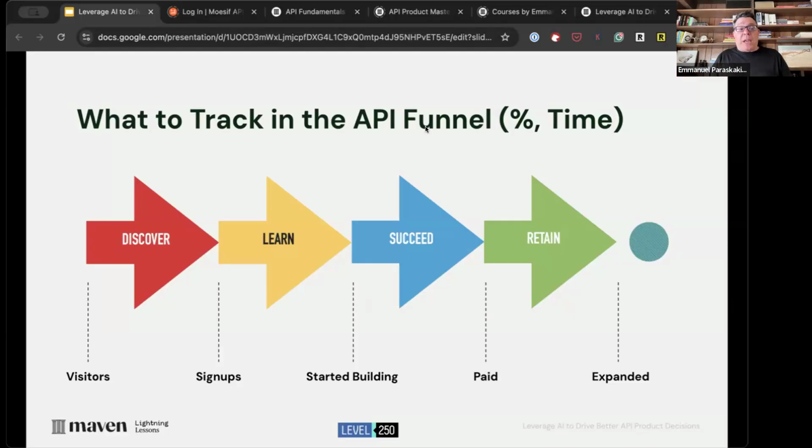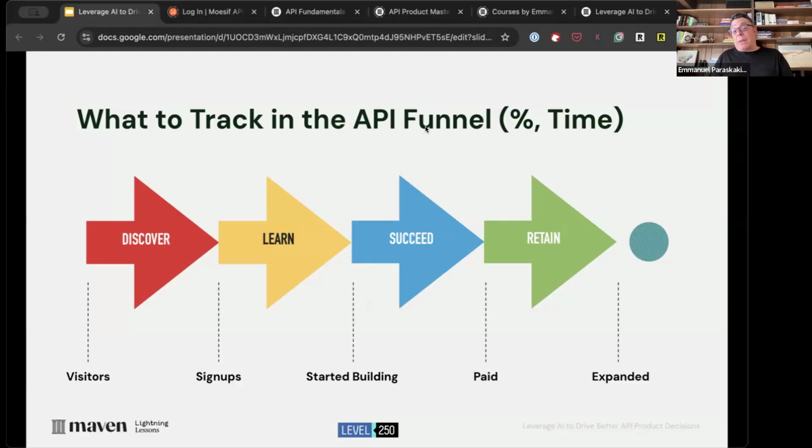What I would say to you is that your aim as a product manager for your developer portal is to get developers through the early stage of discovery all the way out to the right, to retention, as quickly and with as few obstacles as possible. And in order to do that, you have to be measuring what's happening, right? The higher the number of people and the quicker they get through all these stages, the better job you're going to be doing. So you're going to be measuring the number of visitors dropping into your portal, and then how many of these visitors convert to signups, and how quickly.